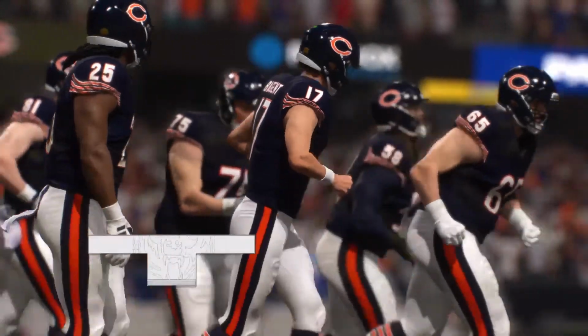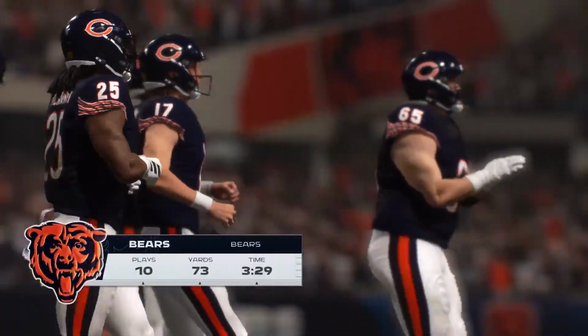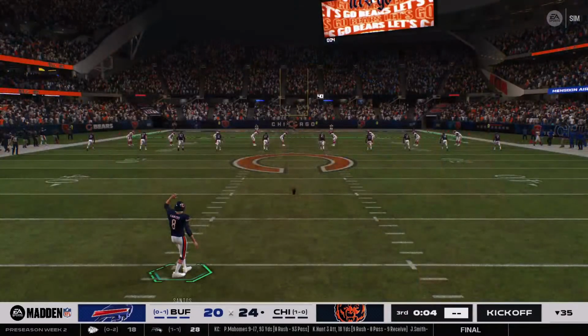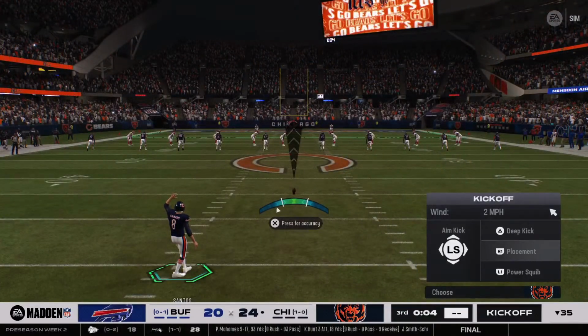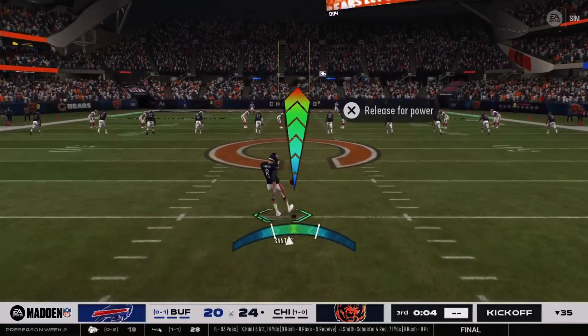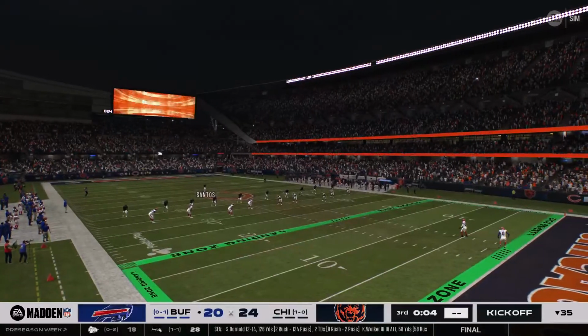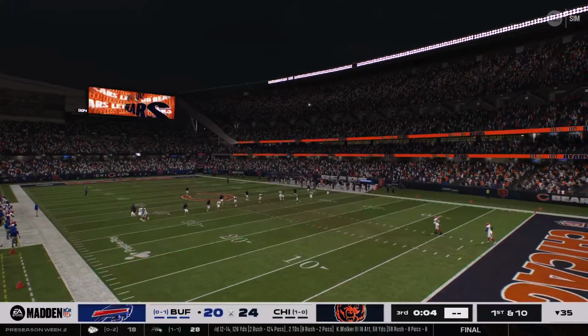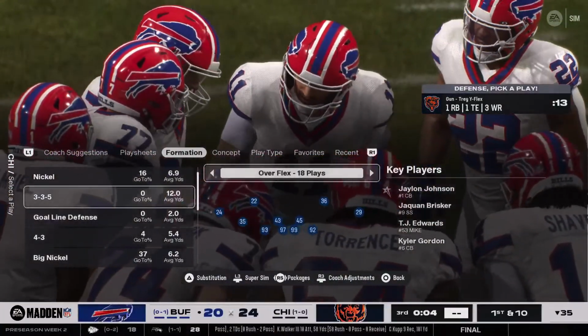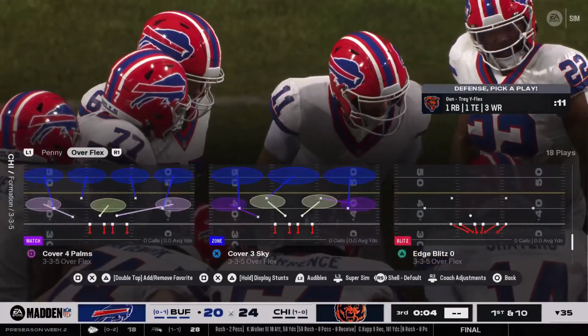Santos with the extra point. And that will make this a 4-point game. A 10-play drive that time. And the end result is a Bears touchdown. Now after the touchdown, here's Santos to kick this one away. And this will not be returnable. It's out of the back of the end zone for a touchback. At their own 35-yard line.